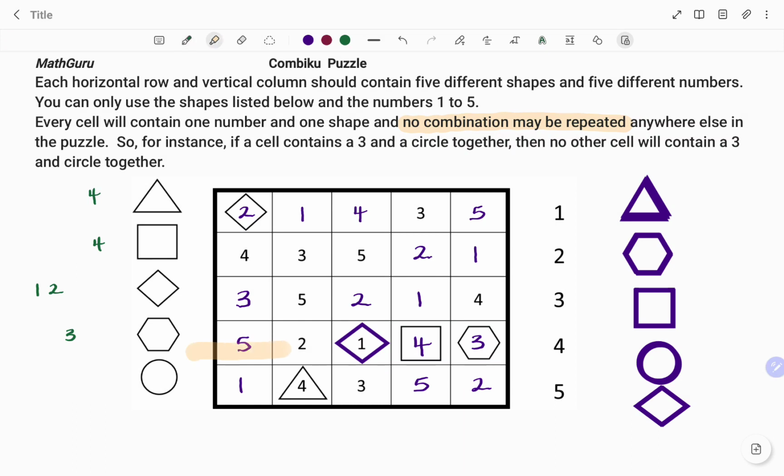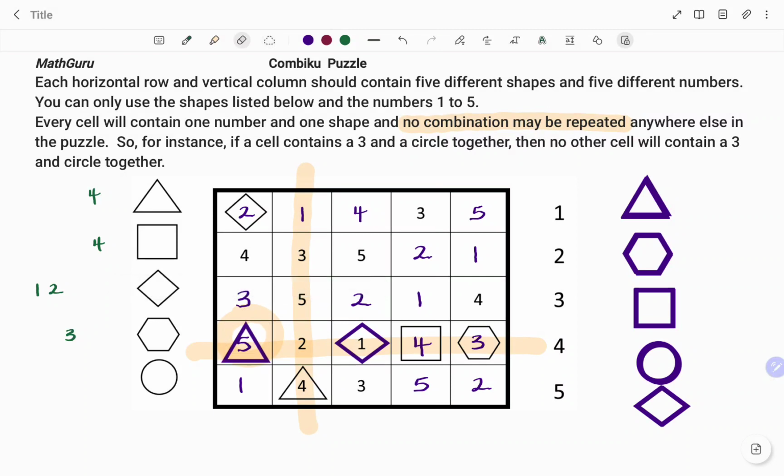Still using the same rule, the two shapes left are the triangle and the circle. I cannot put a triangle in this column because I already have a 4 sitting in a triangle. So the last alternative will be to place my triangle on 5 as shown.